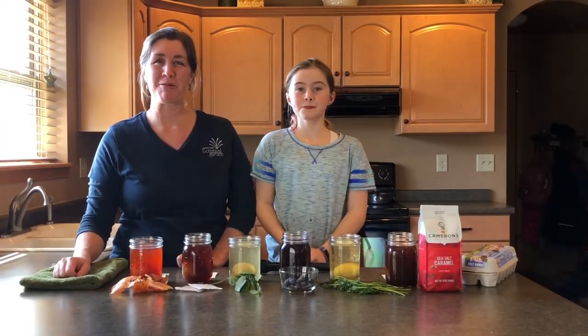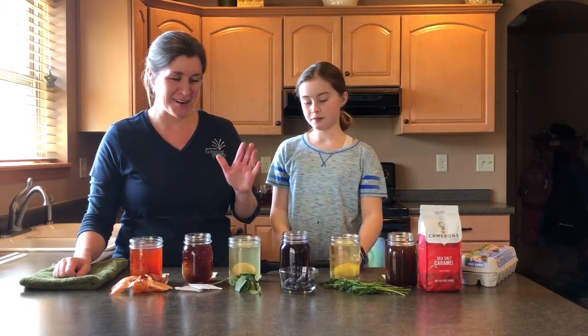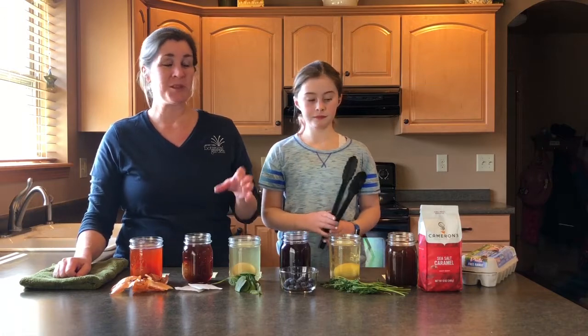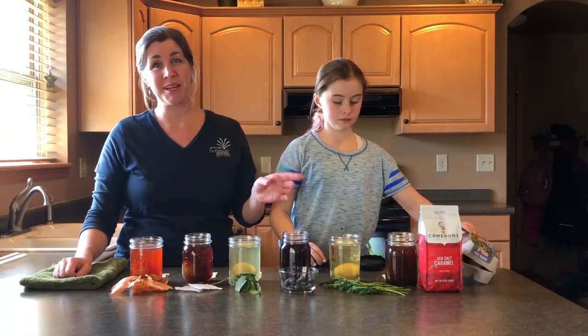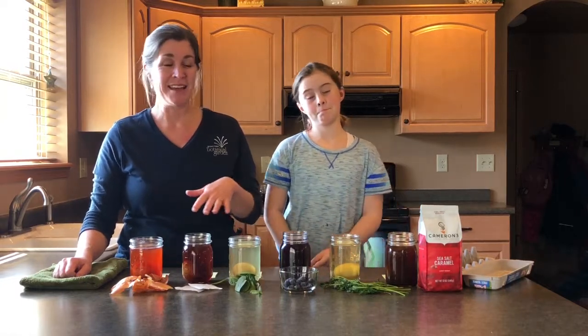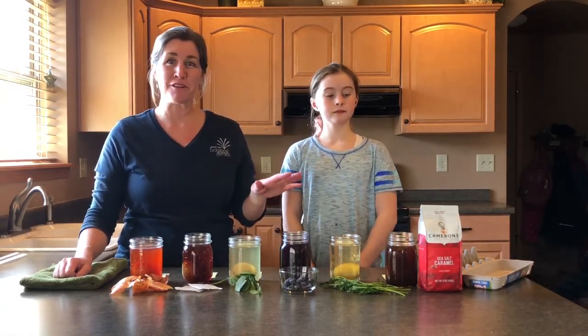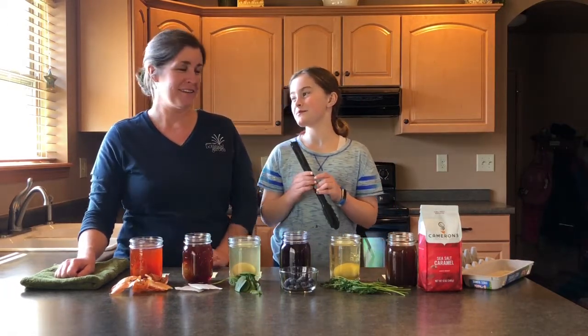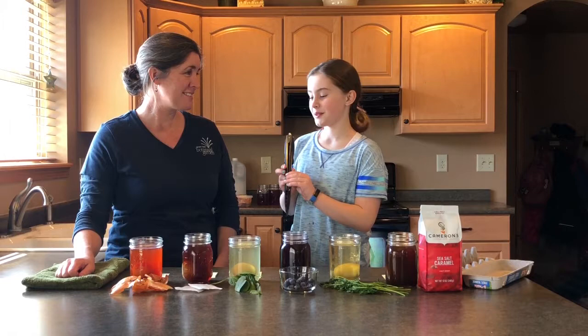All right, so we have had our eggs sitting in the dye all day. We put the jars in the refrigerator because it's not a good idea to leave your hard-boiled eggs on the counter all day or overnight. So we put everything in the refrigerator, we pulled it back out so you could see the big reveal. And where are we starting? Onion. Okay.